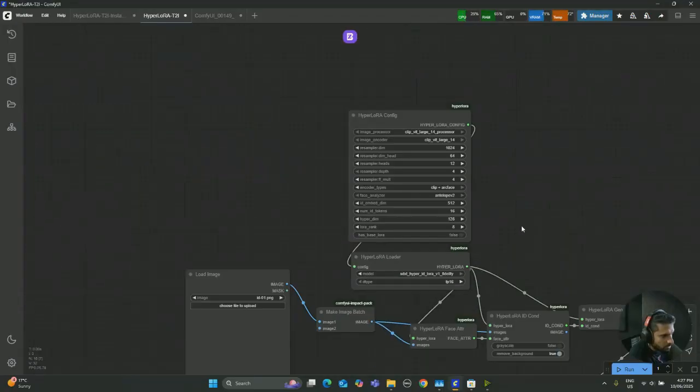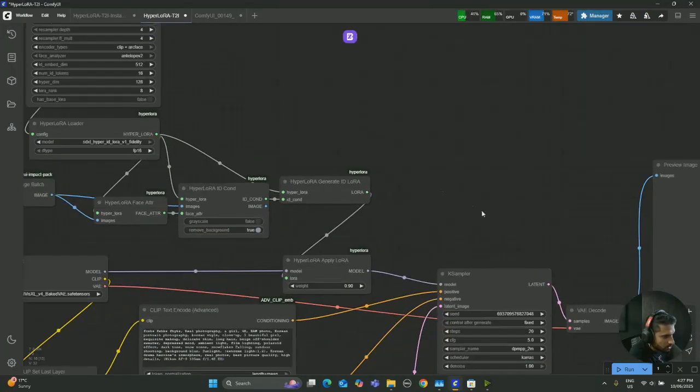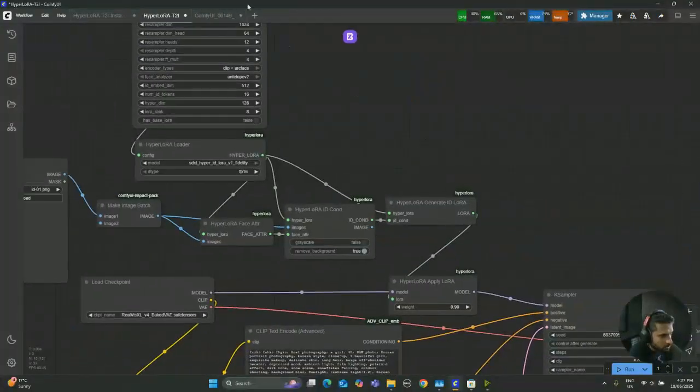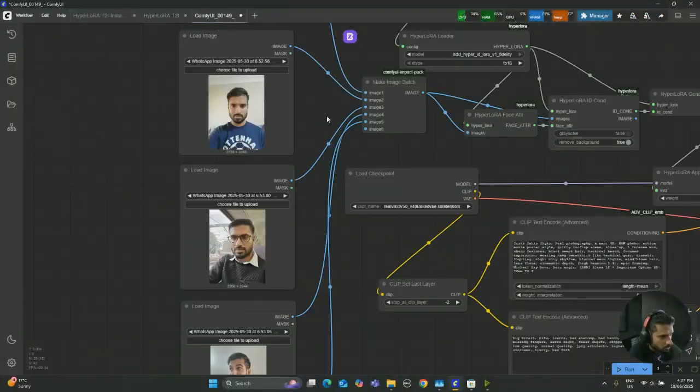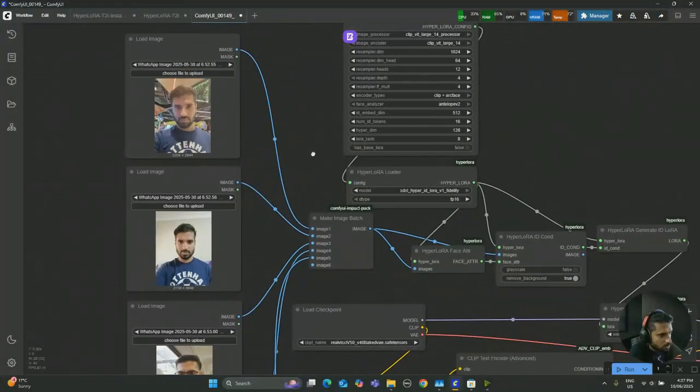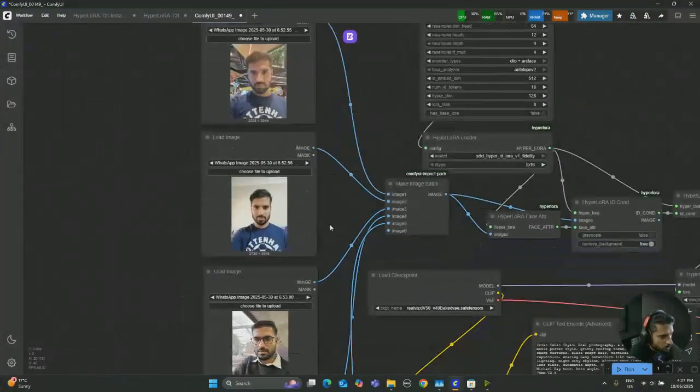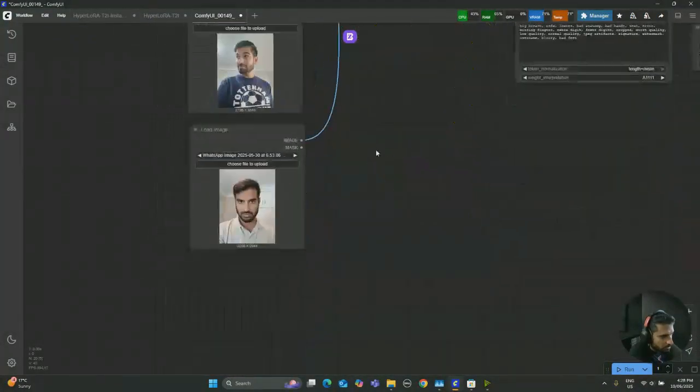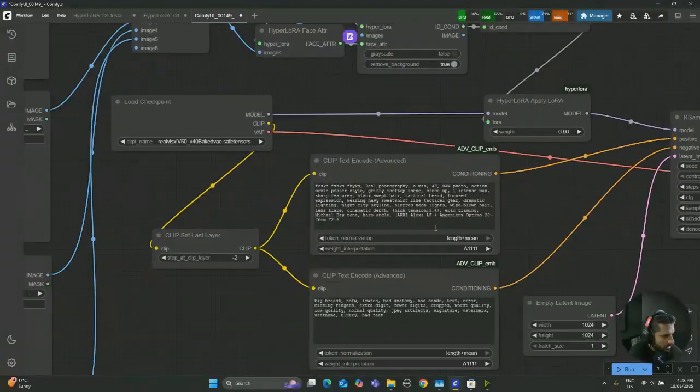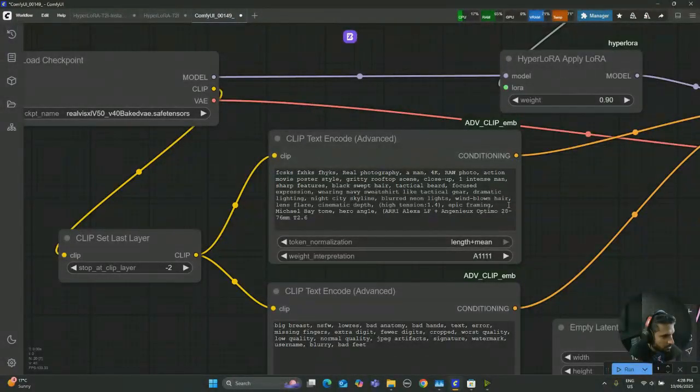Let's try something else and see how good it is. Okay, so I've tried another one. So I have kind of a simple prompt here, and the output is this, which I would say is not very good. So that means that the prompt itself is very important, how you put in the prompt and the image as well. So let's try another one.